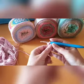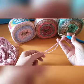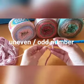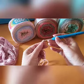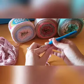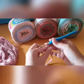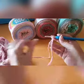If you want to make the star stitch, you have to work in an odd number of stitches. So I'm going to start off here by making 25 chains. I've got my first 20 already, but just a quick refresher on the chain. It's yarn over, pull through, that's one, yarn over, two, yarn over, three, four, five. There I have my 25 stitches now.